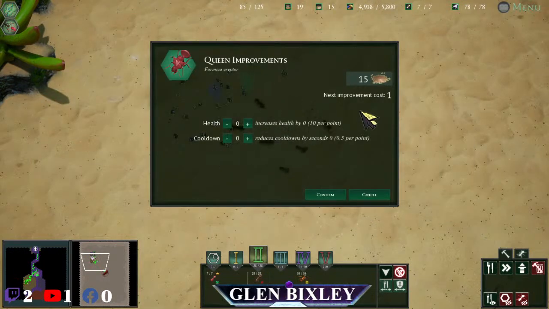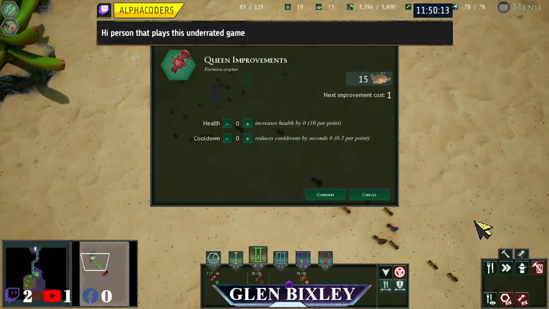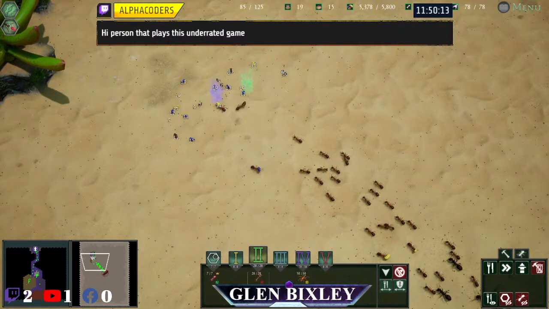What does this do? Queen improvements. Ooh, 15 Royal Jelly: increase health by 10 per point. Cooldown: reduces cooldown by half a second per point. Oh, really? So we can get into doing that later too.